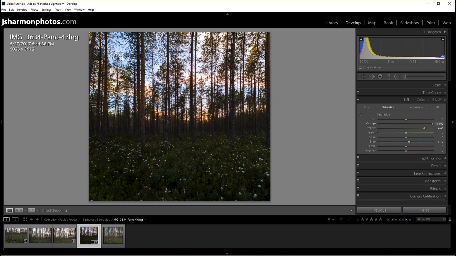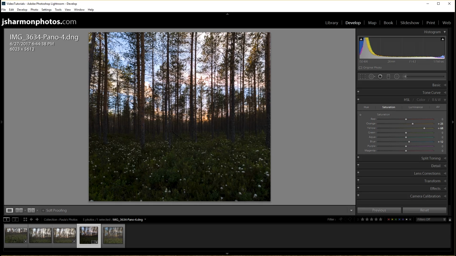Now we get that banding, or we can see up in here, we can see too much orange. So we certainly don't want 100%. I'm going to try it at 25. I'm going to try adding just enough orange to it. Let's take a look at before and after.